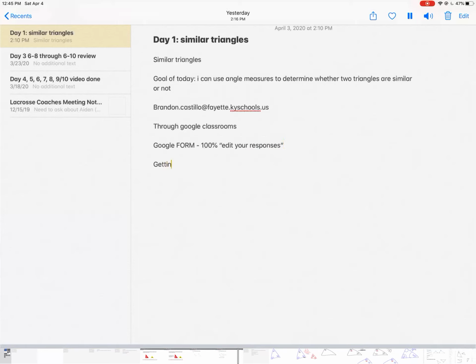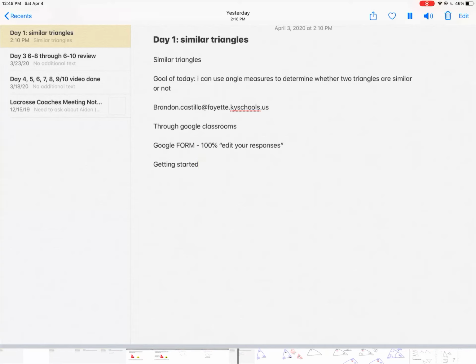Go to the getting started page if you are having trouble figuring out how to do the Google form, or contact me. The Google form is the most important part every single day. It shows me that you're doing what you're supposed to, and making sure that you're finishing the work, getting the grades that you are supposed to get. That Google form is what's going to be in the grade book for the day.